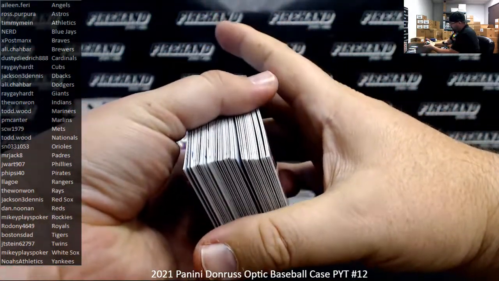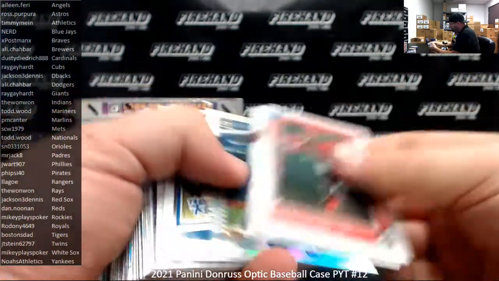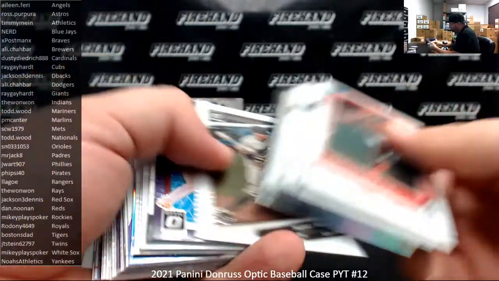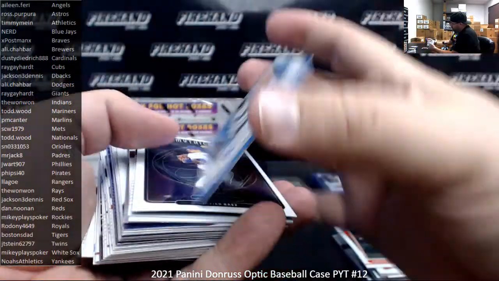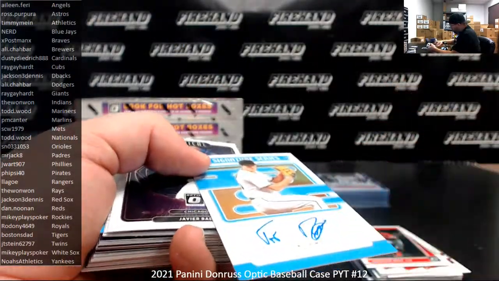This may be our second autographed hot box. I see a bunch of cards turn around the other way. All right, here we go. For the Marlins, Trevor Rogers, Signature Series. All-Star Trevor Rogers, by the way. Marlins going to PM Cantor.